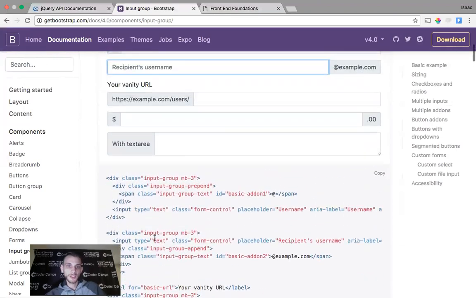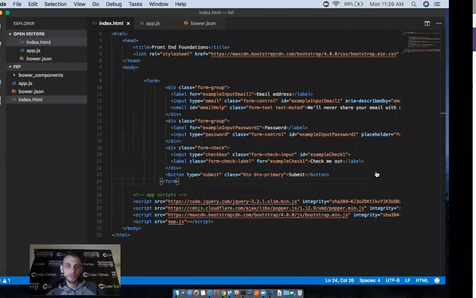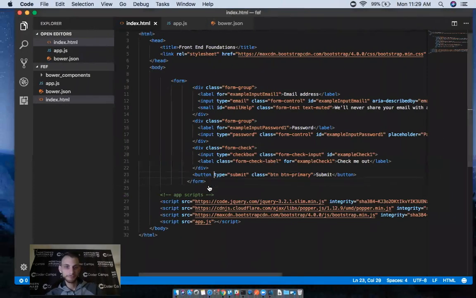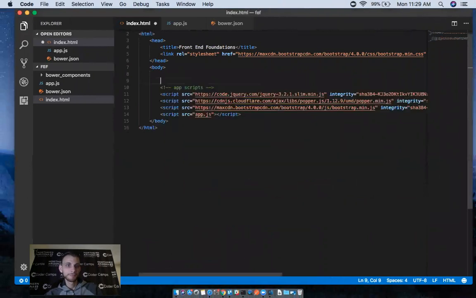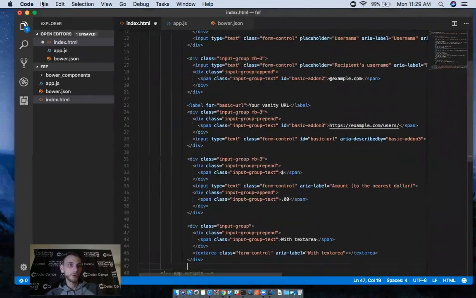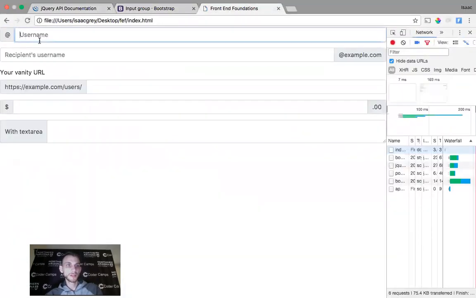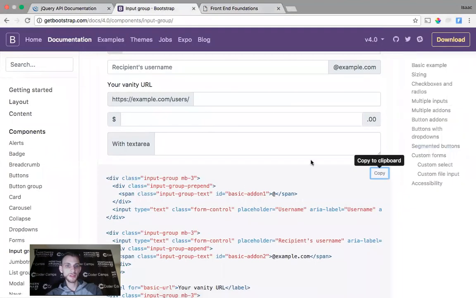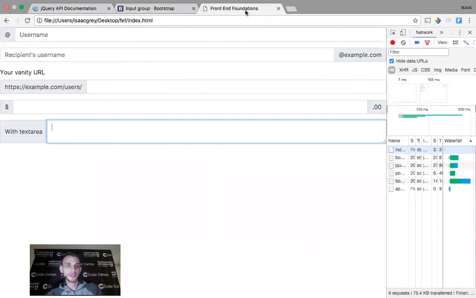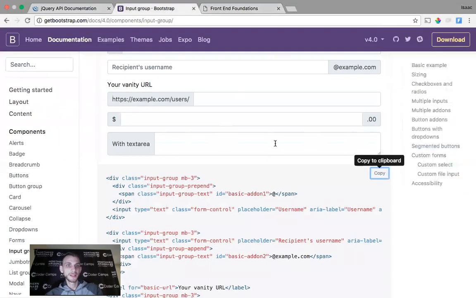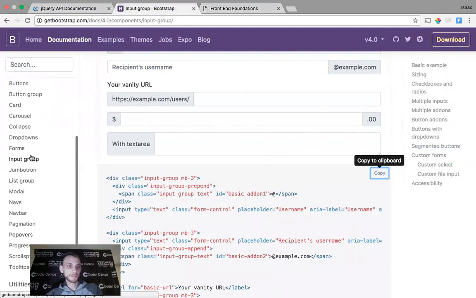Let's go ahead and copy this group and try it out. Okay, so we save all and we refresh. As you can see, just like it was displayed inside of Bootstrap here, we have a nice set of input groups.